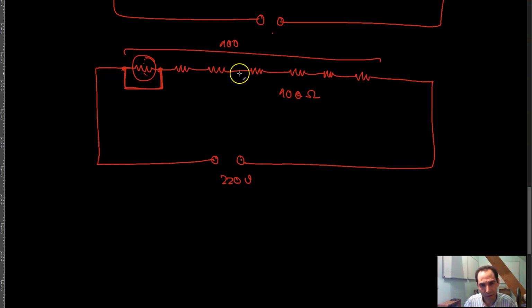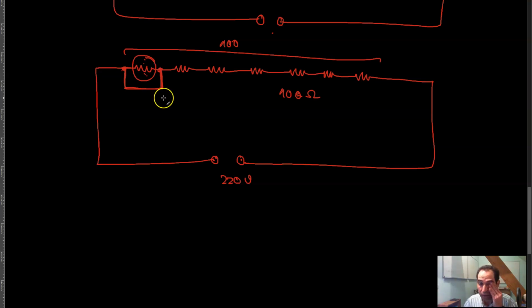But now the difference in the circuit would be that this resistance is replaced by a jumper, right? A jumper means zero resistance, basically. Ideally it would be zero resistance. And zero resistance means that the resistance of the circuit has been decreased by some amount.